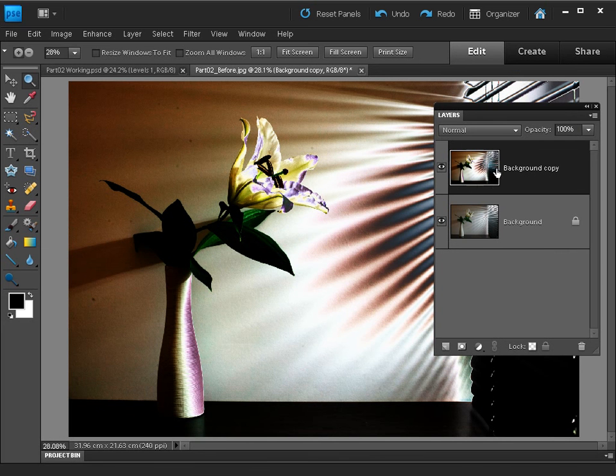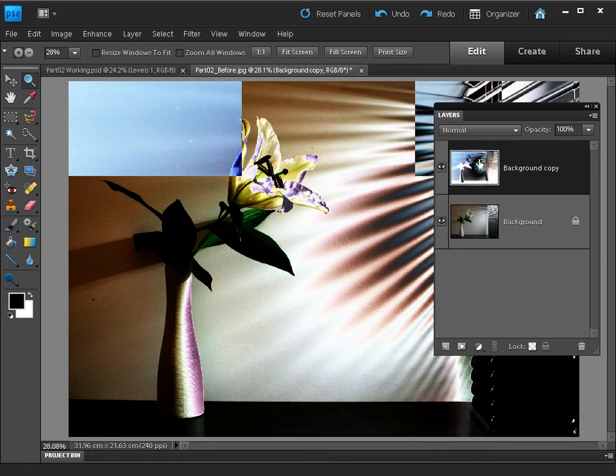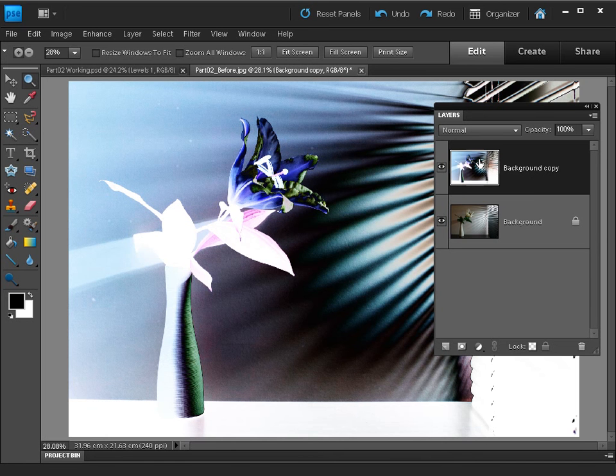And once you've solarized your copied layer, you can click on it to select it and press Ctrl-I to inverse it to create a cool striking negative effect, and that really brings out the shape of the lily against the darker background. Now our shadows here are very dramatic, so we need to lighten these up a little bit just to help balance the lighting in the shot.